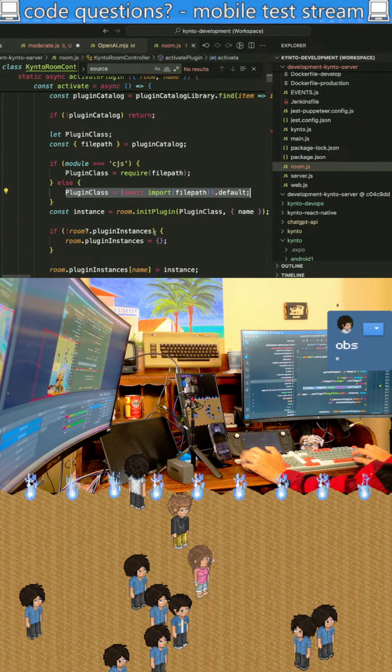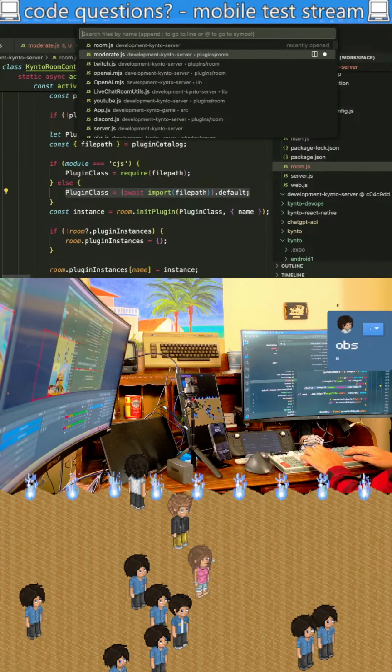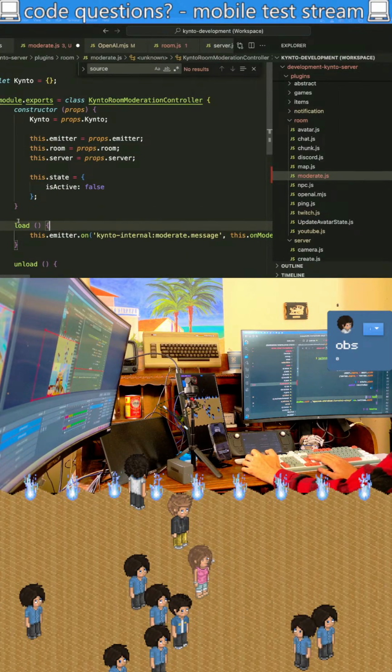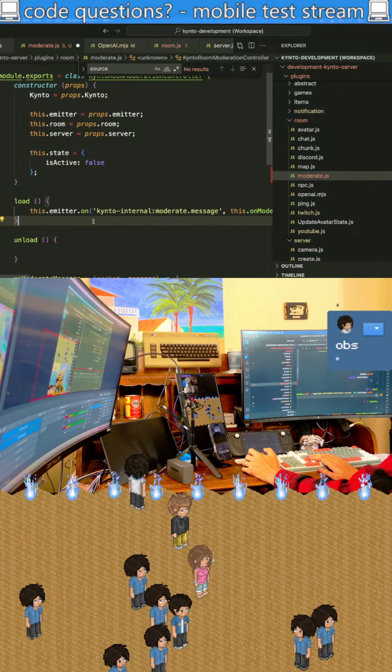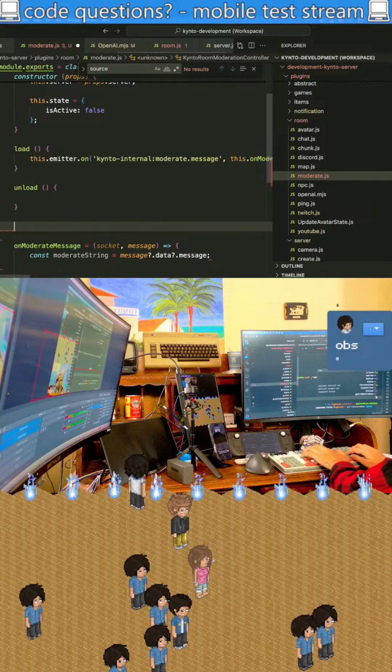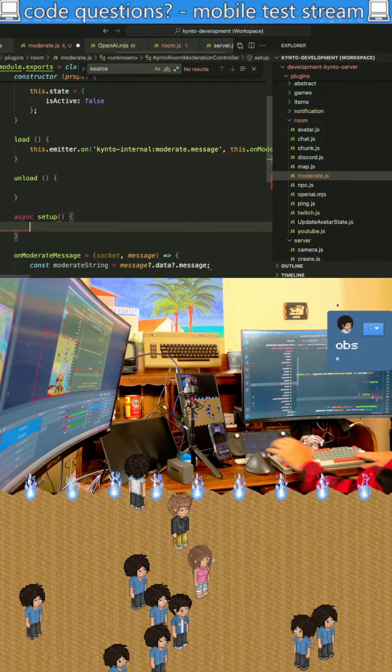Some of that could work, to make this async and make everything wait for it.